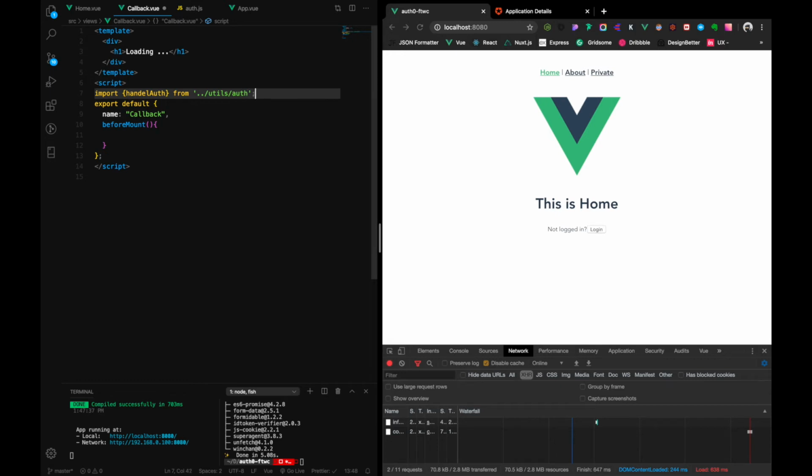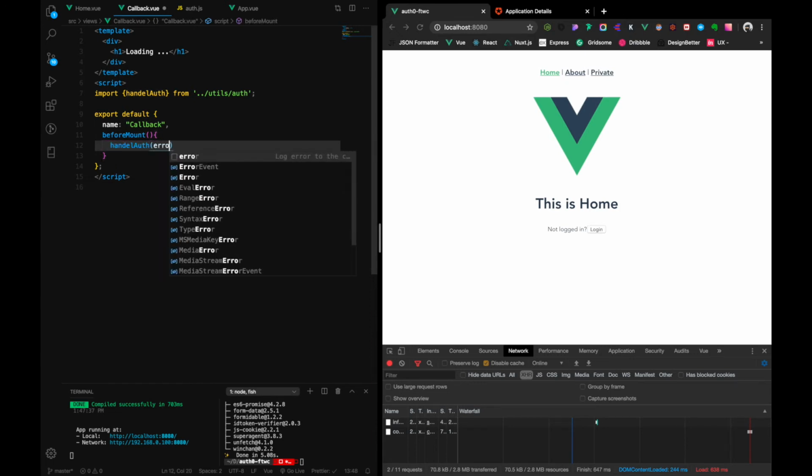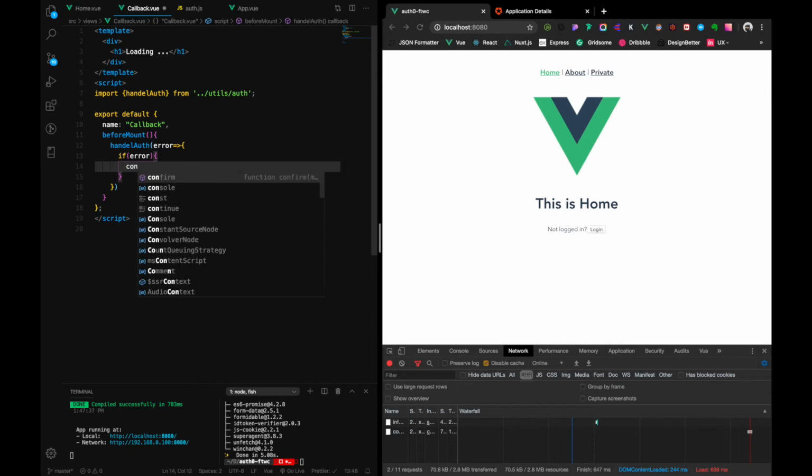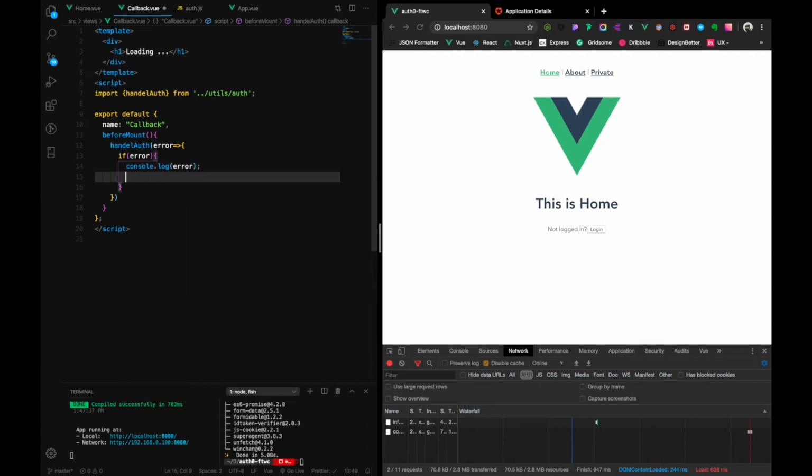and here we can use this function we made there, and if we have any error, then for now we just console log our error, and we also stop our code right there by adding return.